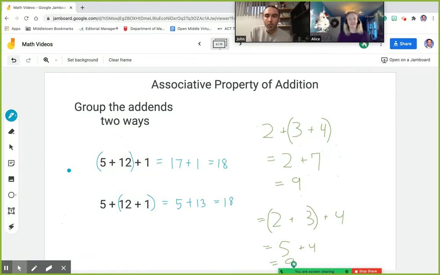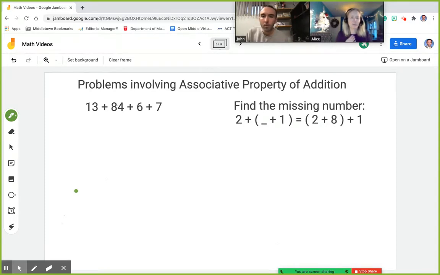Great. I like it, John. Yeah, and like I said, it comes down to usually comfort level. Like a lot of times students are familiar with 5s and 10s and 15s because they learn how to skip count, or they're used to blocks or breaking down 5 and 10 into smaller things. So it might be that the student might recognize 2 plus 3 a bit quicker than, say, a 3 plus 4. Excellent. All right. So let's take a look at some problems we could see.